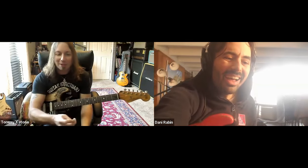Sorry to bring this back to gear. What kind of pick do you use? Because your attack sounds like a medium kind of thing. Right at the moment, I'm using a Toyota Music Factory pick, which is sort of like a medium, I think. It's thin. I picked up some picks at Toyota Music Factory here in Dallas when we played. Long story short, that's why I have that.